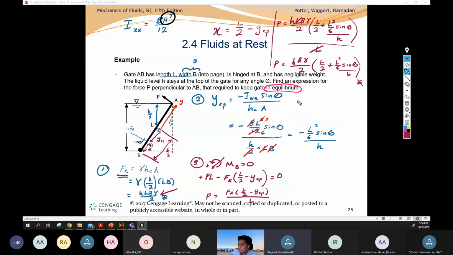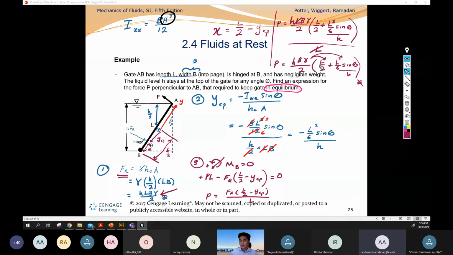Doctor, we can multiply it with the L over 2 and then simplify it. Yes, you can do that as well, but it's going to take a long calculation. I just want to show you this method only. You can further simplify. You can multiply, it's okay. Okay, everyone? Yes, doctor. So far, do you understand the concepts? How to get it?